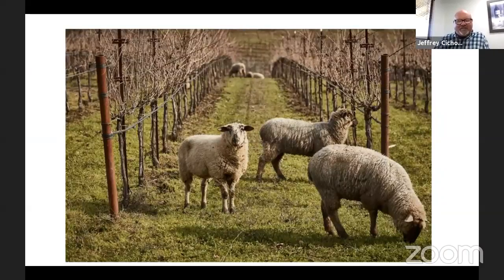You can see this is in the winter time there. You can see the vines are not pruned, and there's no leaves on the vines. So we've learned ways to adapt to many of these techniques, and we've been very obviously successful in growing throughout the years. And I think it really shows the health of the vines, and then the health and quality of the grapes we get off the vines, and then the wines we put together each year.